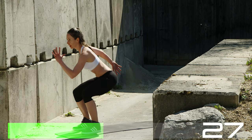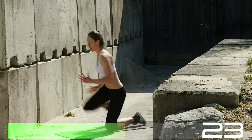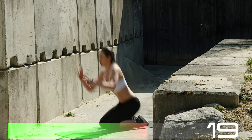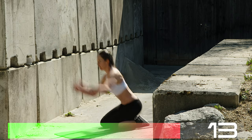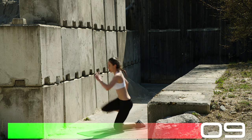Arms engage, runner's arms. Makes it a bit easier for your core. Up, up, and down, down. Up, up. Down, down. Be quick on the up, and you can take your time on going down. Up, up, and lower down. And again, up, up. Very good. Quickly, up, up. Here we go. Up, up.